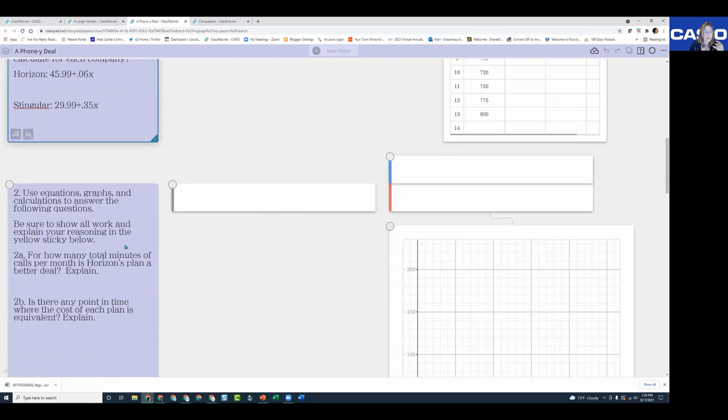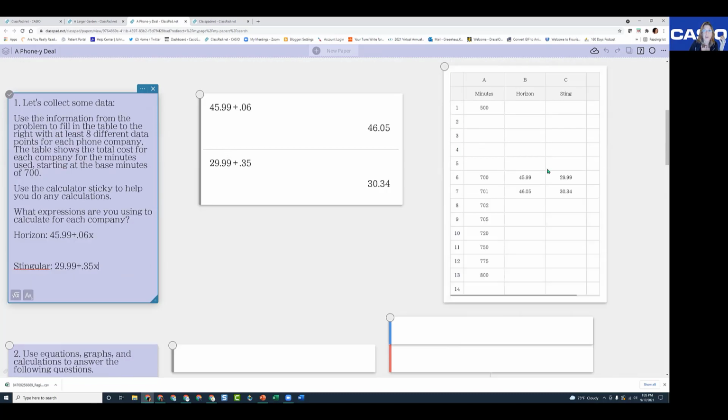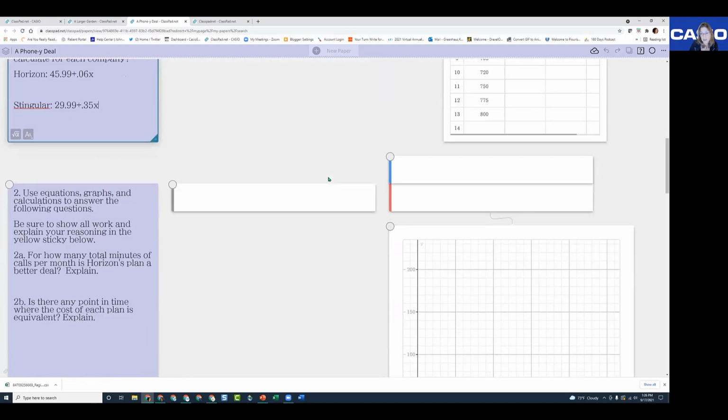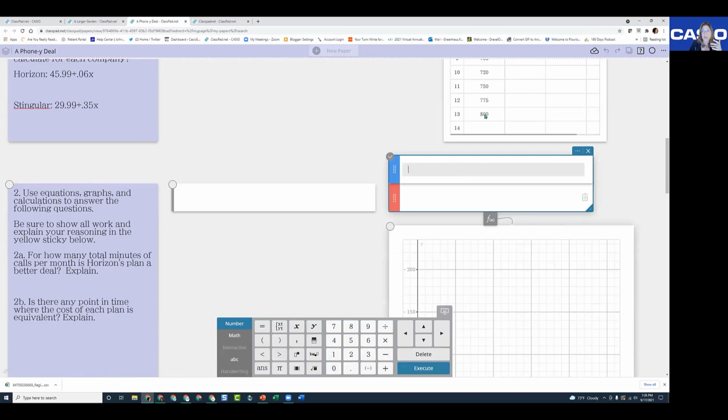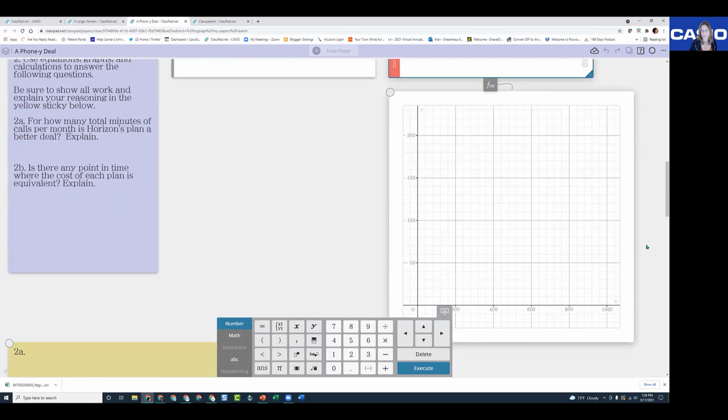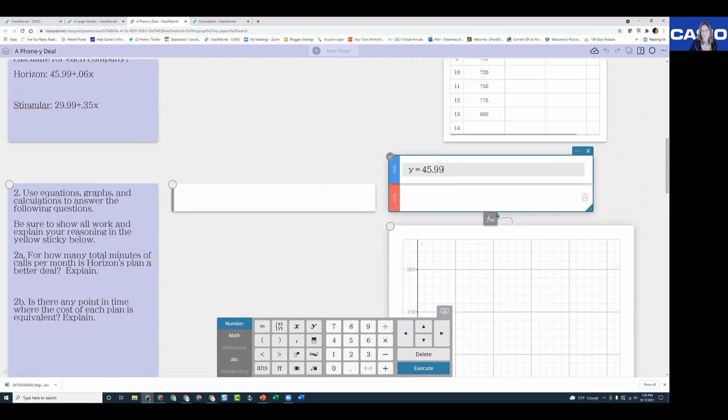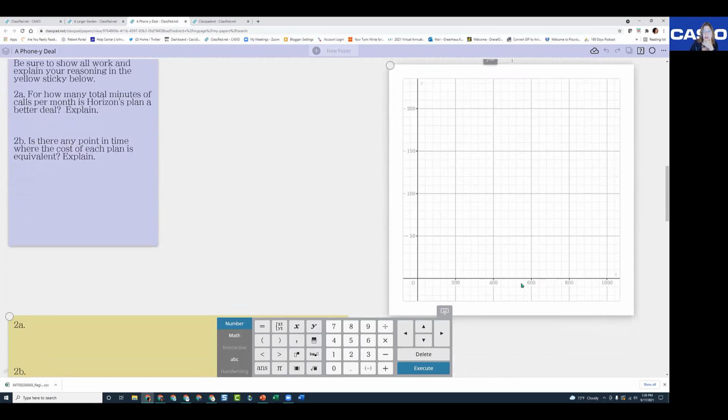So then you'll notice that the next thing is, okay, use your equations and graph those equations. And so now we can go from a table representation and maybe some manual calculations to let's look at the graph to help us answer these more complex questions. So now I would have them type in... oh, you know what? I did do 700 here, didn't I? I'm just looking at my scale. My scale's not going to be right unless I do 700, right?